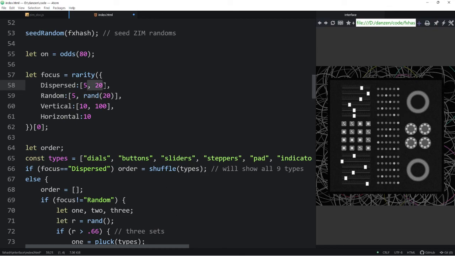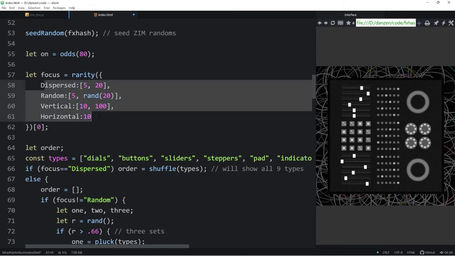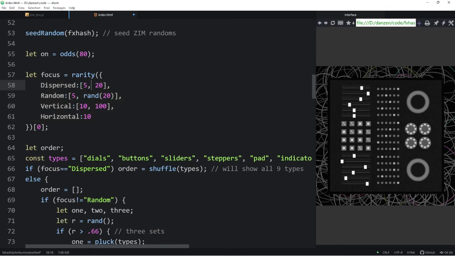But as it turns out, we didn't have to have a payload. In a sense, it's like a lookup table. It's a lookup table built right here rather than later. So later you could have done the lookup table: if it's random, then choose this; if it's vertical, then choose this; if it's dispersed, then choose that. So we could have had an extra lookup table later. It's just extra work. So we built the lookup table right in rarity if you need it. In this case, we didn't need it.